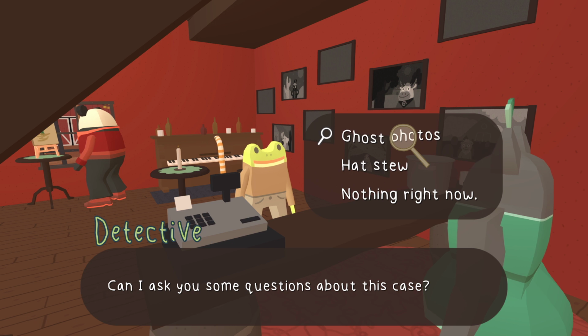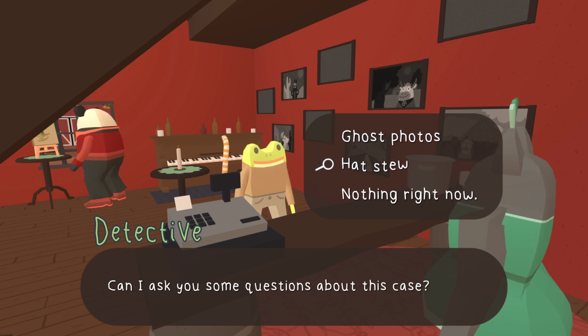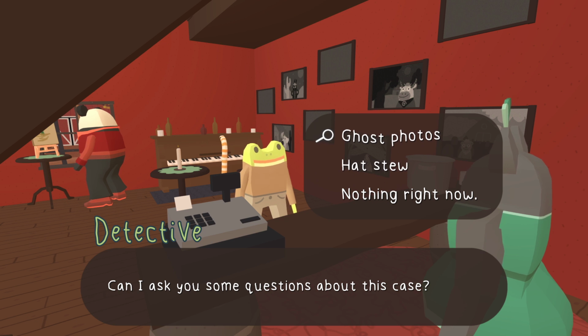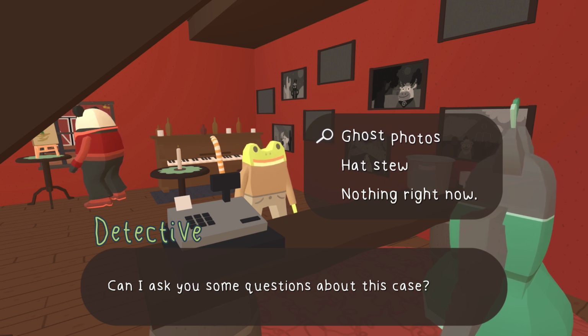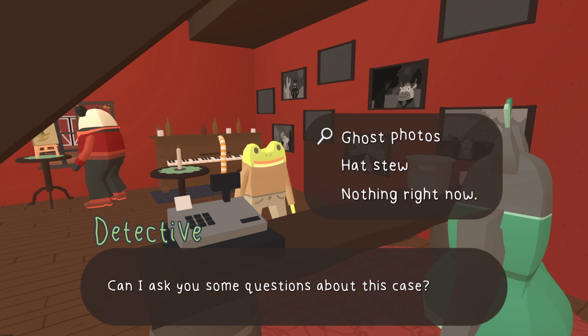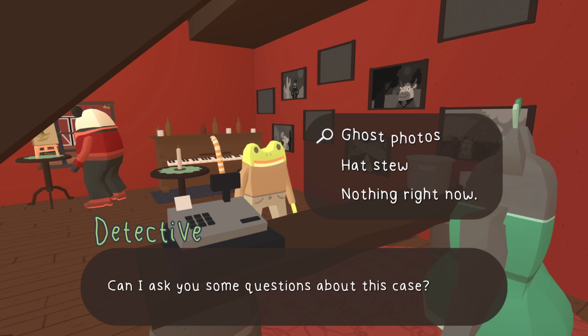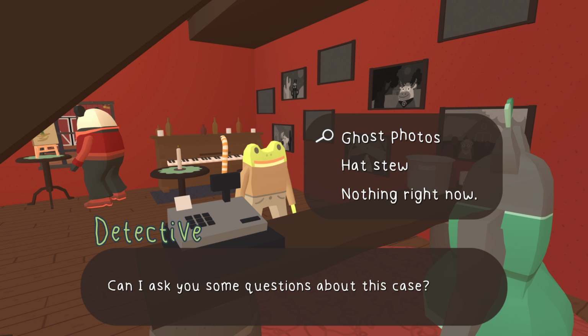Alright, first things first, we gotta ask about these ghost photos, because we got a cowman named... His name starts with a C, and he wants to be part of the Ghost Sighting Society. But, as you may know, in order to join such a secret society, and a prestigious one at that, you need to send in a picture of a ghost so they know that you can actually find ghosts and that you're legit. But, you know, there's photos and we need to find a ghost photo anyway.